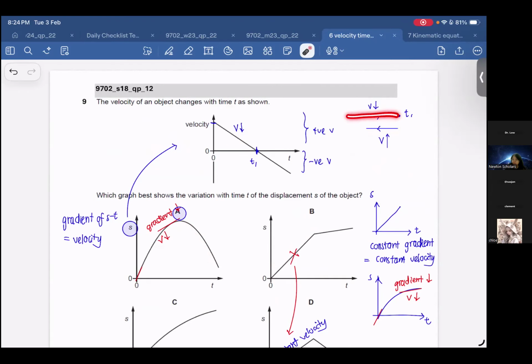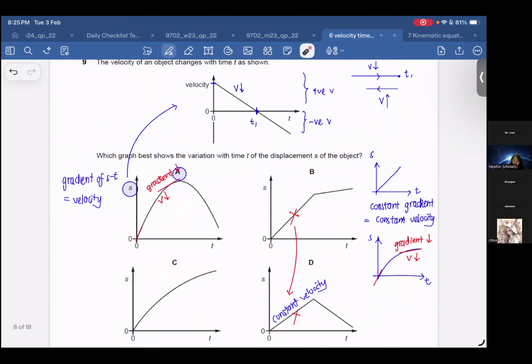Just now, let's say here is 10 meters. Now you go back 3 meters. Your displacement becomes 7 meters. So you are nearer to your origin. So that means that from here we should go back. When we go back, we change direction. So at this point, we start to move backwards.